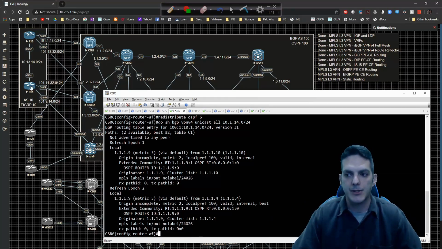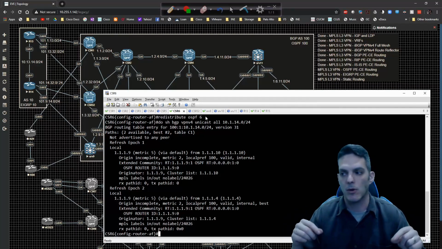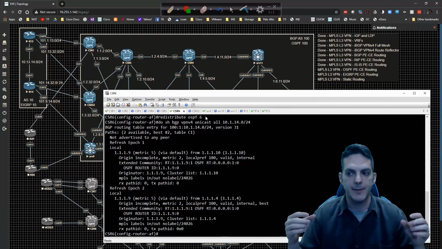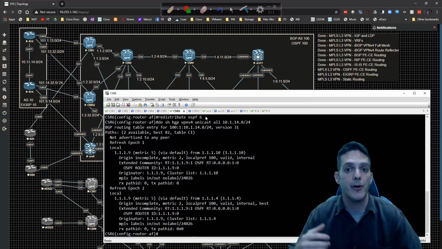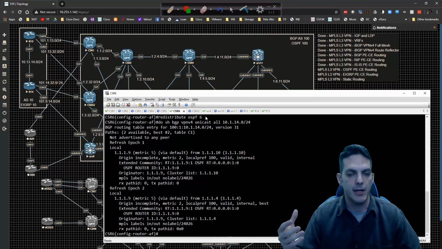What will end up happening is the routes on the CE routers will show up as OSPF external type 2, whereas if you were to use the same process ID on the provider edges, say 10 and 10 or whatever the case might be, then the routes from the customer edge would show up as OSPF inter-area, where the provider edge routers would act like an area border router into the rest of the service provider backbone.